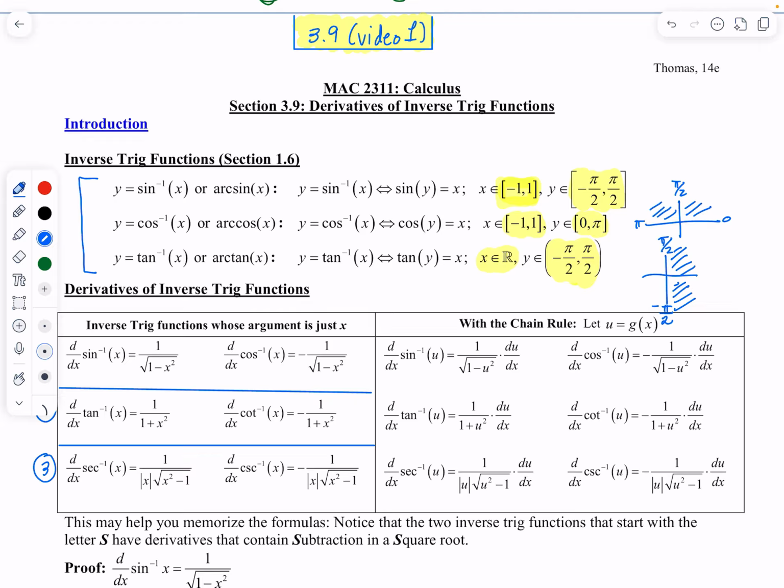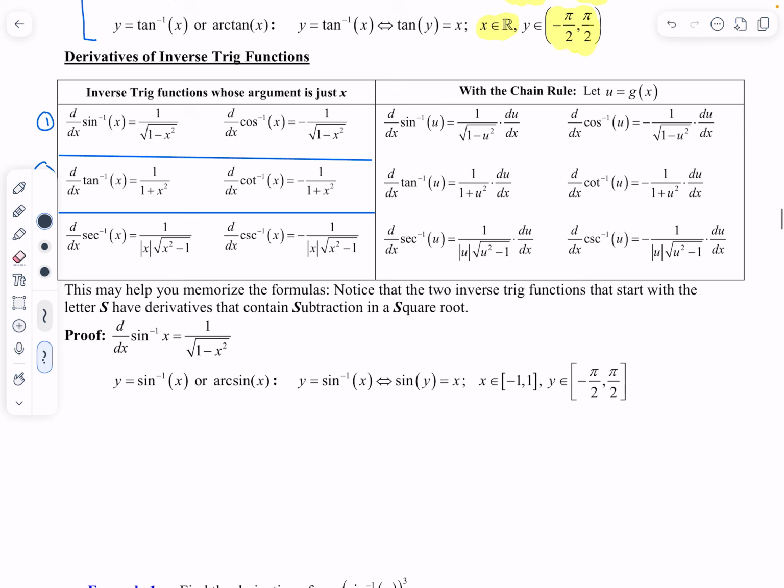Okay, now that we went over that, now let's go over the derivatives. I'm going to erase this just for clarity. So the derivative of sine inverse, or inverse sine, is 1 over the square root of 1 minus x squared. The derivative of inverse cosine at x is -1 over the square root of 1 minus x squared. I want you guys to see that they yield the same thing. However, cosine is negative, okay?